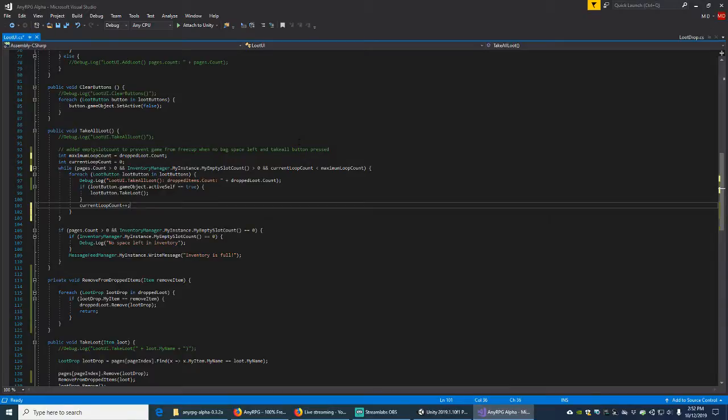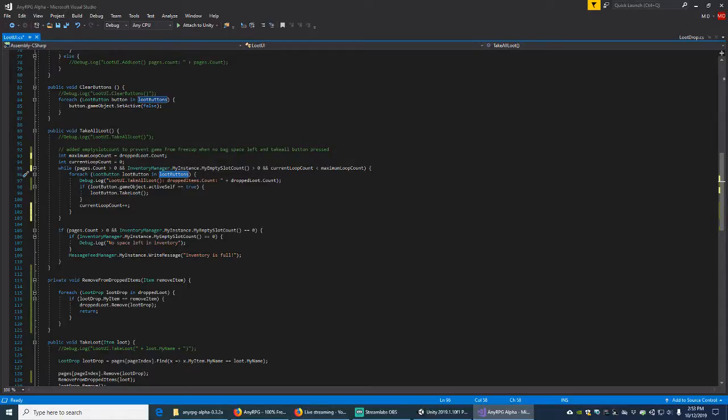So loop buttons is going to get recreated every time we run out of loop buttons, basically. There should have already been loop buttons when we hit the takeAllLoot method. Okay, let's try something. This is maybe a little bit of an experiment, but no, you know what? Those loop buttons will never go away.